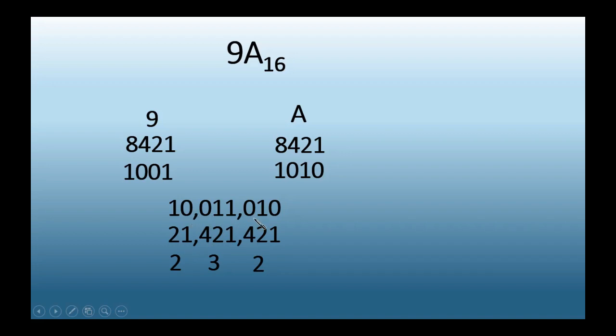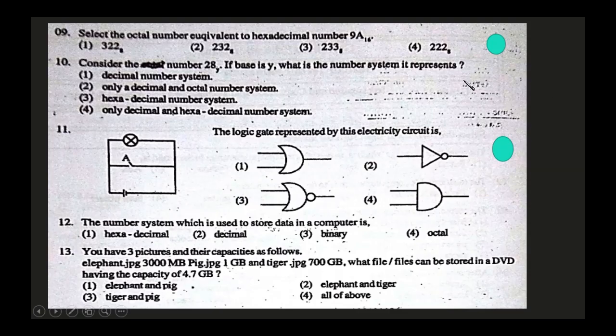To get the octal value we have to group into 3 from the right side. Then we write 1 2 4, not 8, because for an octal number we need only 3 bits. So we mention it here like this. And then here you see for 1 we mention 2, and here 1 1, here 1 1. So under that 1 1 we have 2 and 1, that means 3. Here we have only 2 2. I think this is clear. So this is the answer for that, 232.